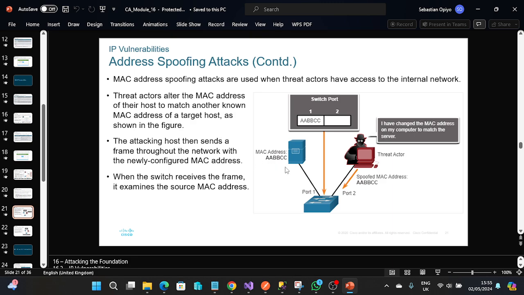In this case, you can see the threat actor takes the MAC address of the server. So instead of communication being sent to the server, it's being sent to the threat actor, because it's the one owning the MAC address. And we use MAC addresses and IP addresses for identification and communication in a network. They are two very important addresses in a network.